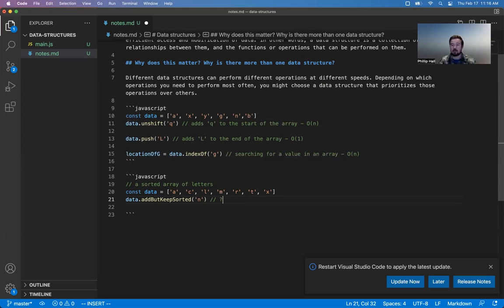Seems like it would be n log n because just searching for it would be like a binary search because it's sorted. So you're having it as you're going inside the log. And then inserting would be like what we just talked about above, where it's O of n to insert and shift everything down.